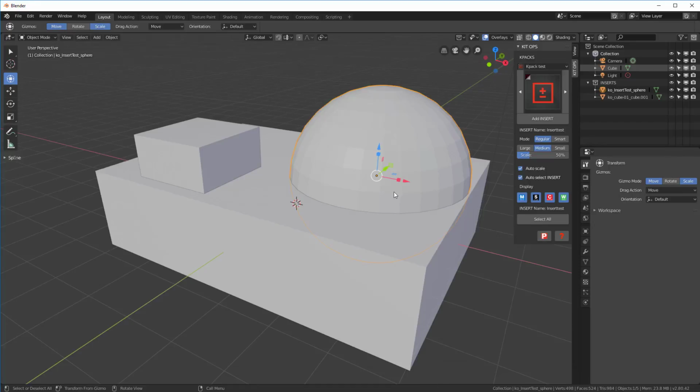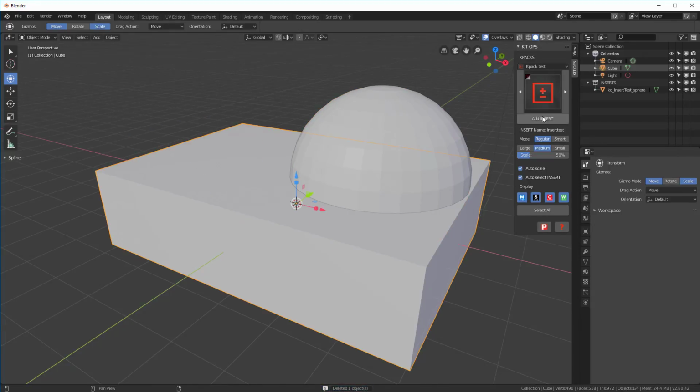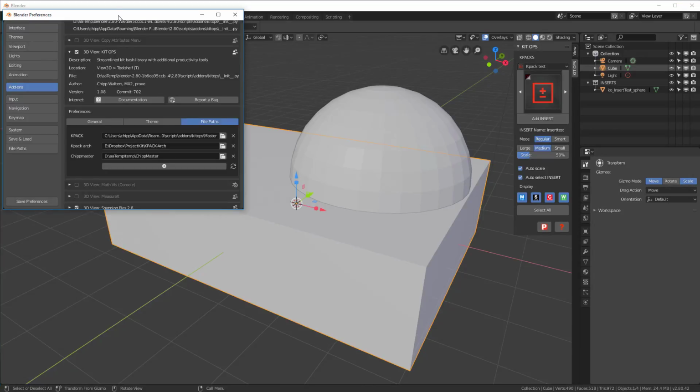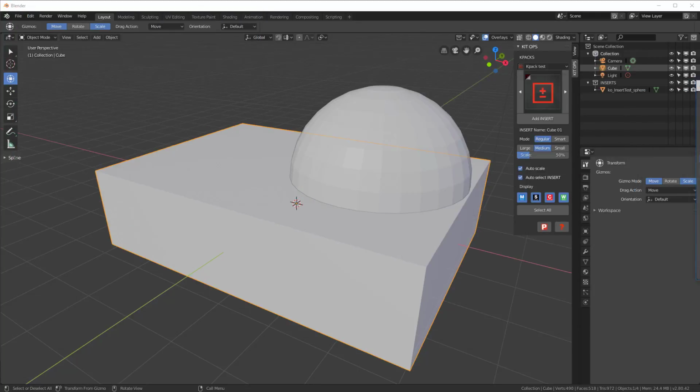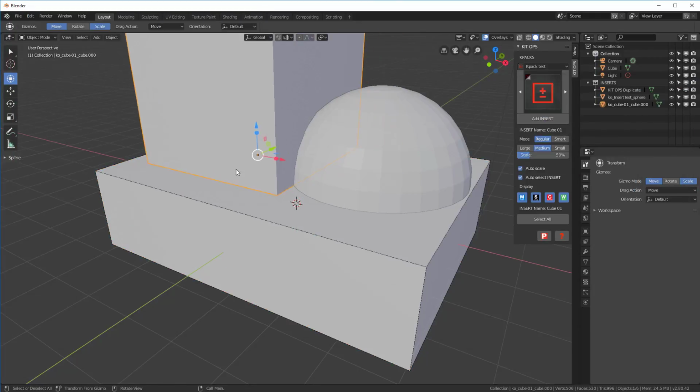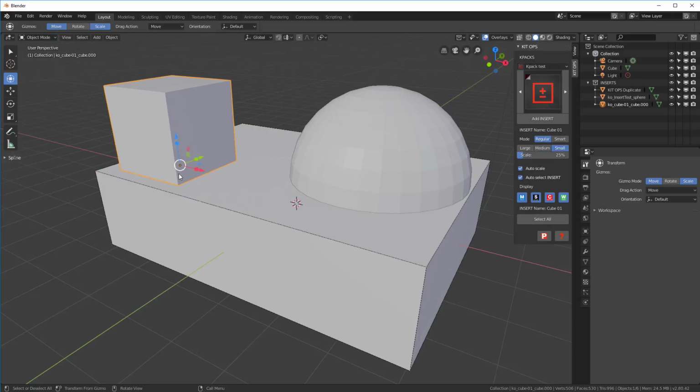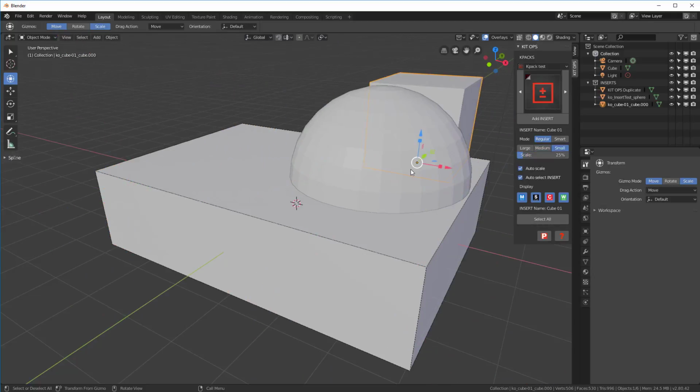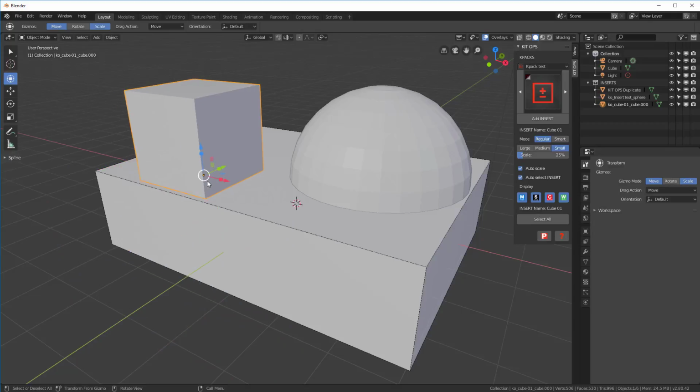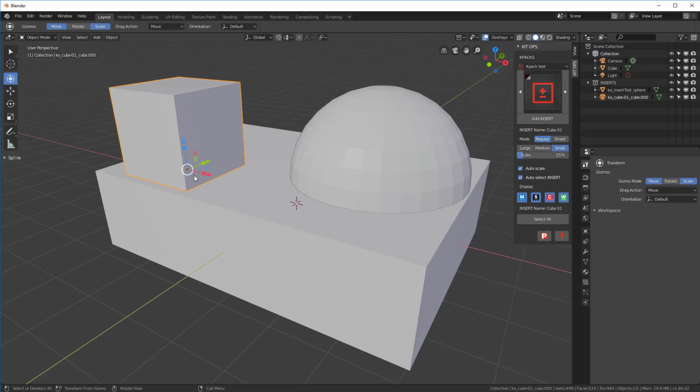I'll come back in here. I'm going to actually go in here and hit the X key and delete this. Select this box. Again, I'm going to go into our preferences window, and I'm going to leave this open now. I'm going to hit refresh. I'll move it to the side, and we'll add the insert, the cube insert. So we'll hit this, and now, as you can see, it's going to snap to whatever side of this selected object that we have. So that's a critical concept, is that the origin of the main object is what is going to control the snapping position in KitOps.